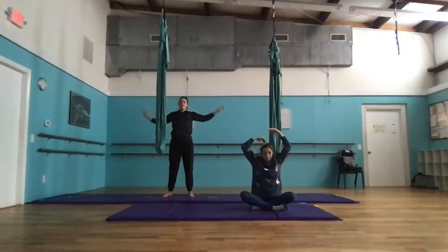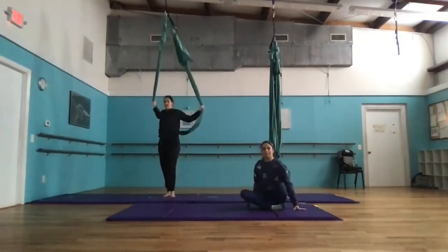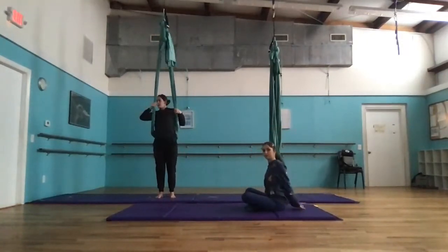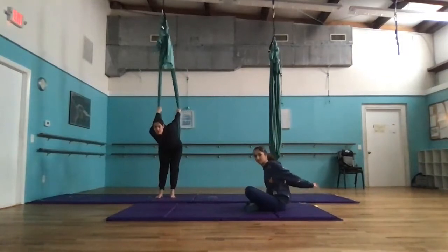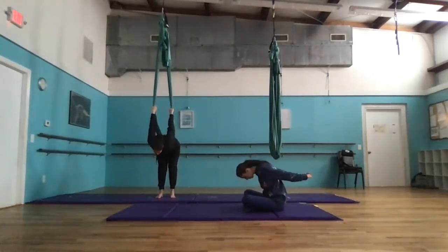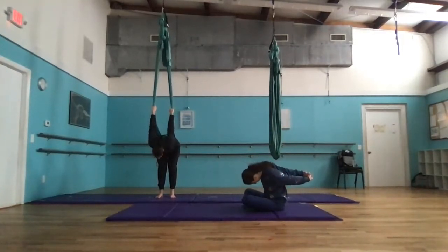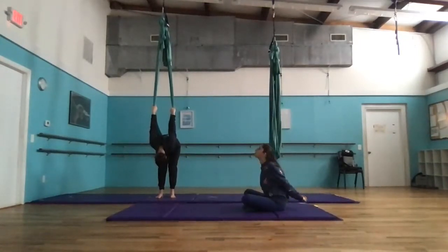Good. From here, you can take your arms behind you if you want to use your fabric. We're stretching your pecs and shoulders here. Depending on how comfortable you are with your rig, you can take it deeper for a deeper stretch. Make sure that your neck is nice and relaxed. Shake your head yes and shake it no.